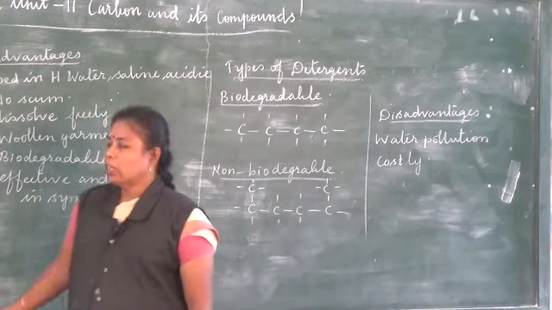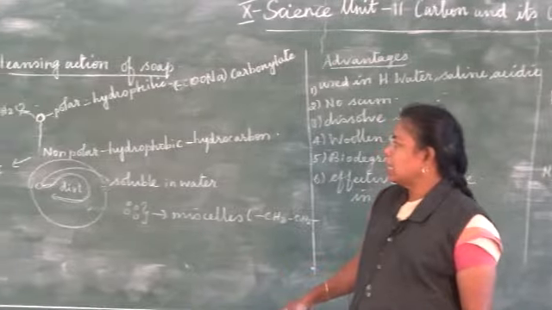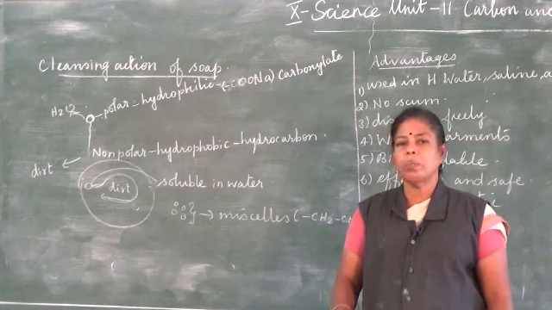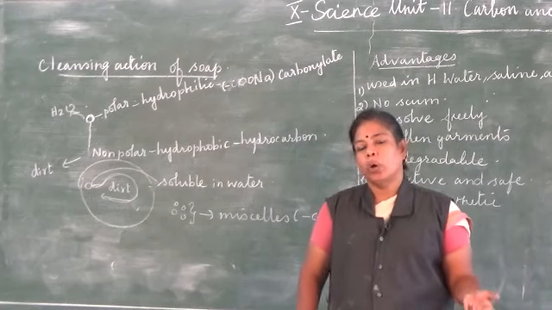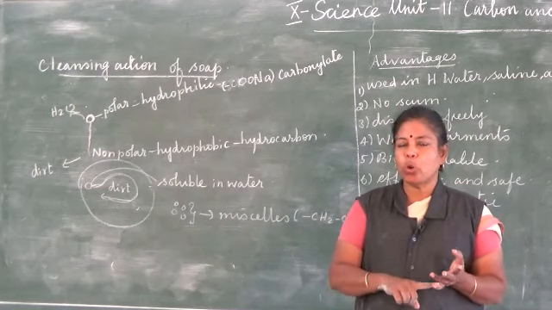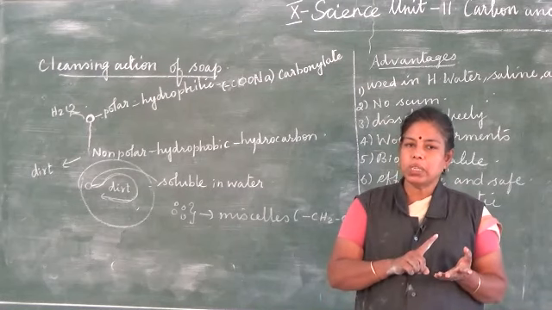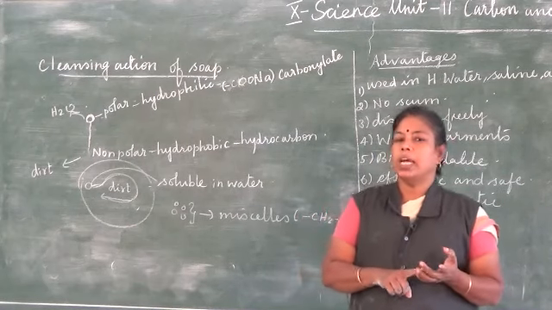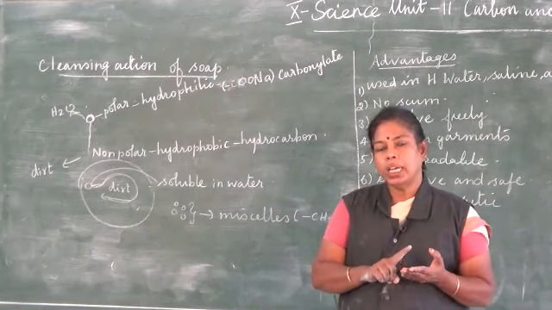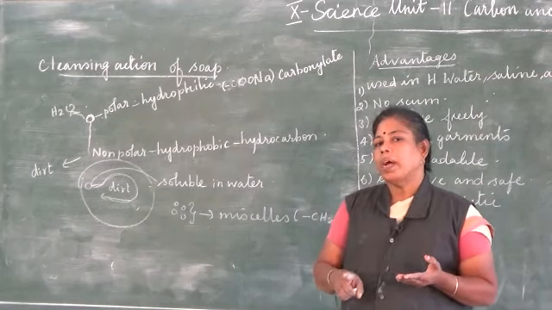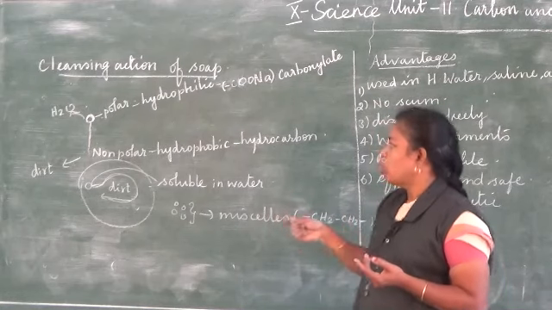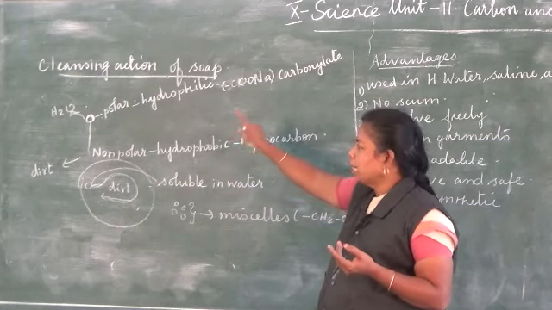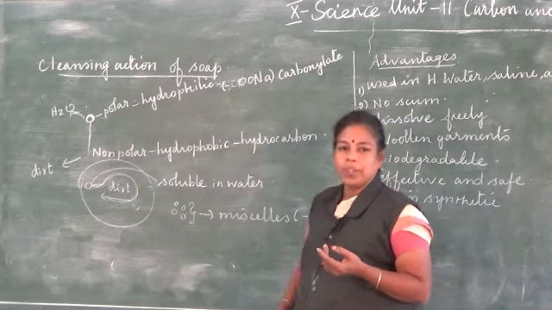That's all, the lesson is over. In this class, we saw how ethanoic acid is prepared on a large scale, and its chemical properties, physical properties, and uses, and the definition of soap and detergent, and how soap is prepared on a large scale as well as a small scale, and the types of soaps, and how detergent is prepared in industry, and the types of detergents, and how soap produces its cleansing action. What are the parts involved in the cleansing action of soap? These are the things we saw in this class.